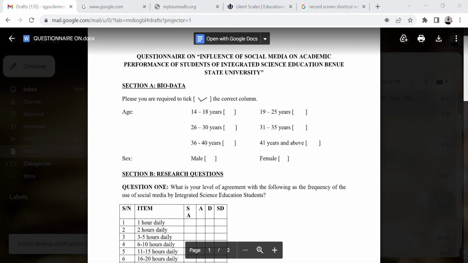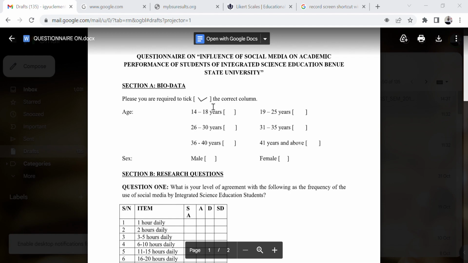Right. So from here he wants to look at 1 hour, 2 hours daily, 3 to 5 hours daily, and then 20 to 24 hours. Well, the day takes 24 hours. So I believe that using as much as this 16 to 20 hours could actually be unreasonable. So maybe we can remove all of this for now and paint it red.